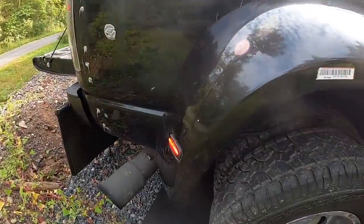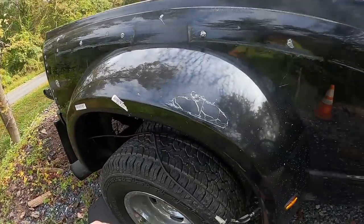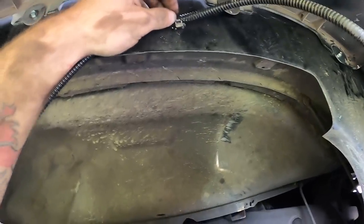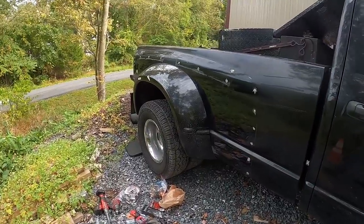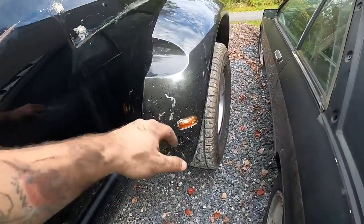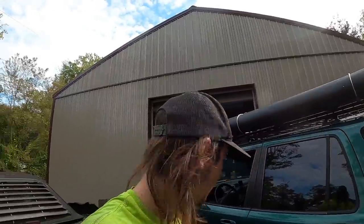We're making more progress - got these all wired up, I just need to tie it up on the top. Once I finished up, we got the wheel well back in. People don't realize those things are solid - I never would have realized that either. The black lights really make it look a lot better, whereas on the other side these lights don't exactly look the greatest, so I have black ones coming - not a problem.